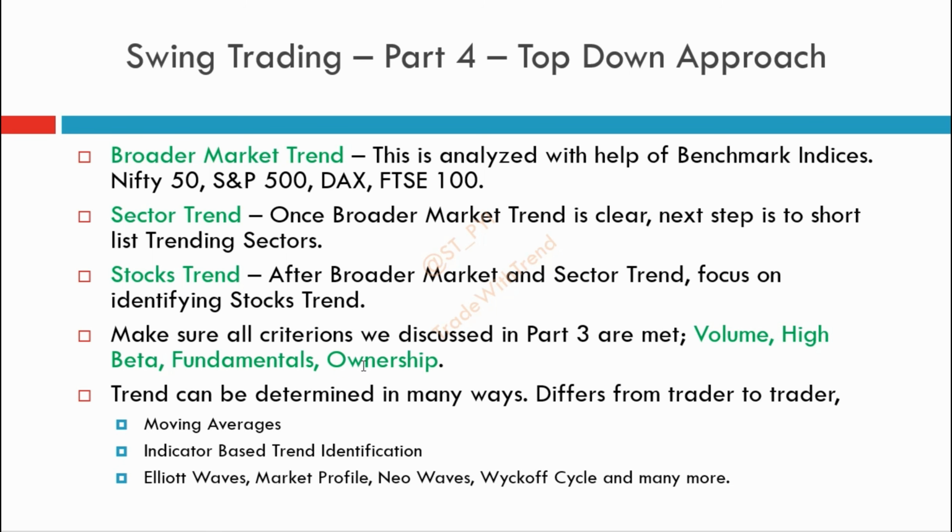Now, broader market trend can be analyzed in many ways, whether it is through moving averages or, let's say, indicator based trend identification techniques, or in case you're an Elliott wave trader, market profile trader, or Wyckoff cycle analysis trader, or there are Gann traders out there, or let's say neo waves. This is an extension of Elliott waves, I think. So there are many ways to analyze the broader market trend. You can choose your own method, but when I come to the specific strategy section, I'll be precisely showing you how to identify broader market trend through various tools in case you don't have a particular method.